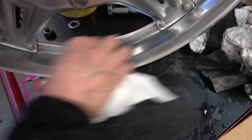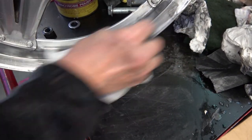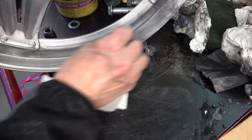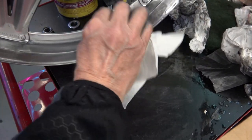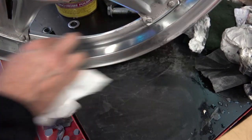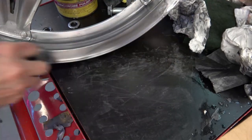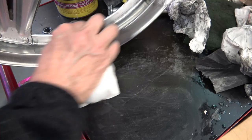These wheels from the factory did not have a real chrome-like shine. They just had a nice satin shine to them. So I just rub it until it gets to that satin finish, the way they were when they were brand new.